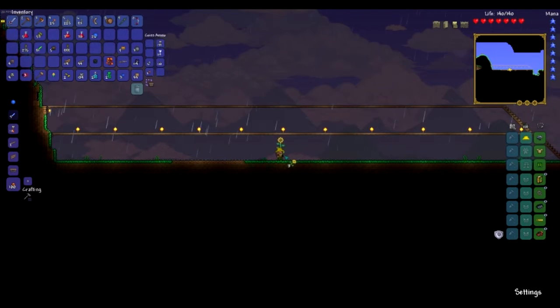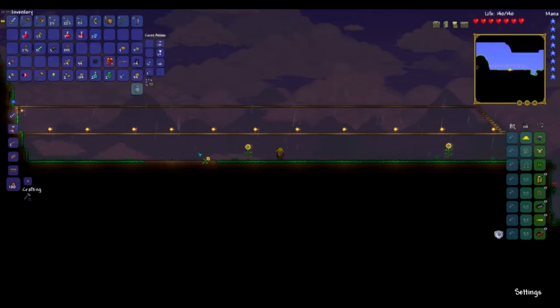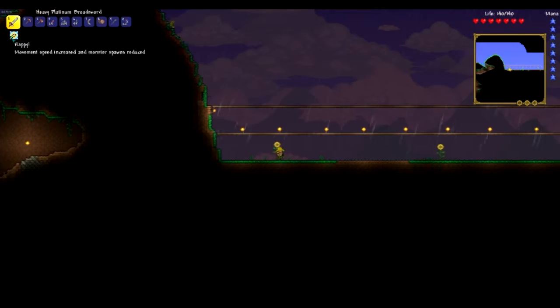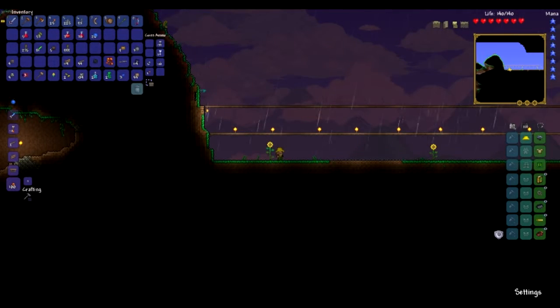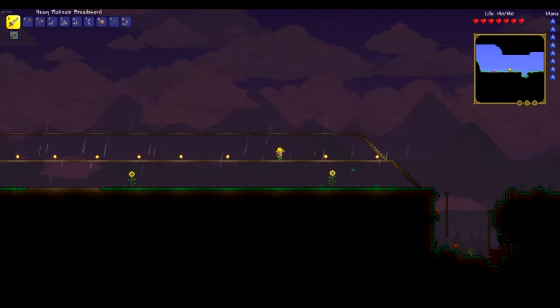Where do I put them? Here they are. So if we put one in the center, and then one I think over here, and then put another one over at the end, round about here. Now what this does is this gives you the happiness effect. Movement speed increased and monster spawns reduced, which I think has been changed. I think it was minor boost to all stats previously, but that's still good. We get a bit of extra mobility, and I can definitely feel that's somewhat faster than previously.